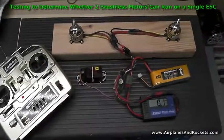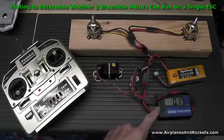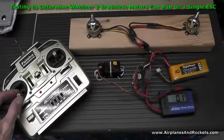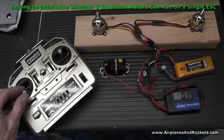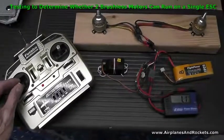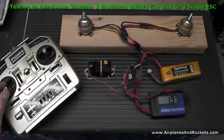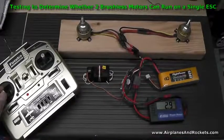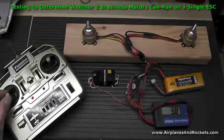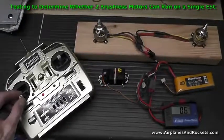The second motor — the one on the left — is now hooked up into that T-connector; it's just a DC T-connector. If you watch the current meter — the ammeter, whatever you want to call it — as I start to increase the throttle: remember, before at full throttle it was only pulling about an amp and a half with the single motor. These are identical motors. You can see now, with barely moving the throttle at all, it's already up to about one and a half amps. They both happen to be running in synchronicity pretty much, but you can hear it starting to waver, and the current is already twice what the single motor was — and it's nowhere near full throttle.